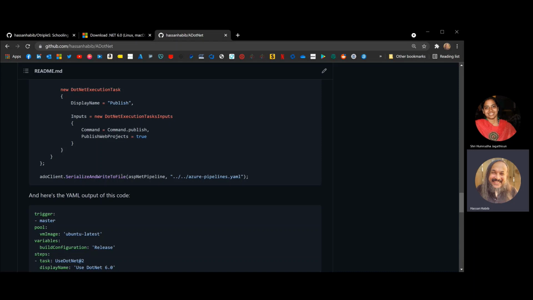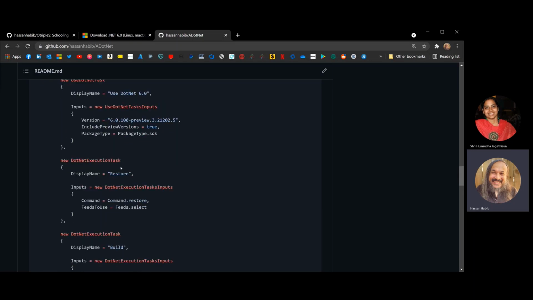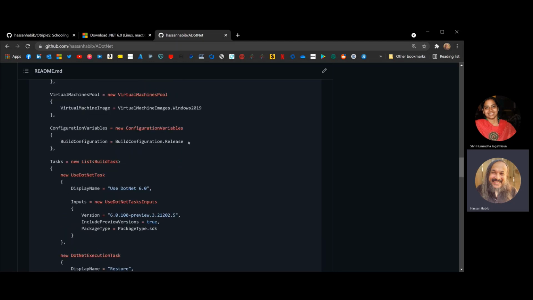So I built ADotNet, sorry, not ADO. That's a little bit of a bigger project. ADotNet is basically just that. It allows anybody on the team to create a pull request and say, hey, I think we can add this new task that says use .NET 6, and I want to target this particular version. So every time someone is making this change, they're creating pull requests. It's not something going on behind the scenes where people are just changing fields through the UI. It's a change that is being monitored, reviewed by the team, and approved by the team. Again, the democratization of every single aspect of the software build pipeline.